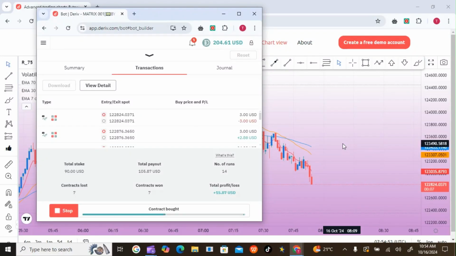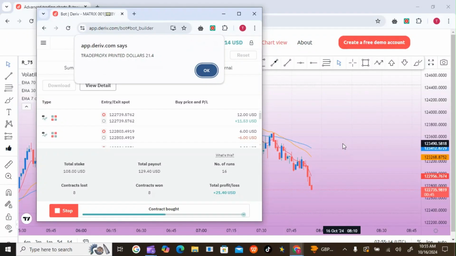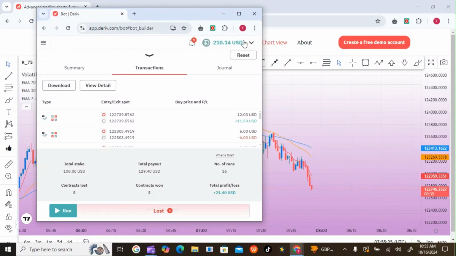So try this on your demo account before you join your real account, guys. I hope you have understood, and go try other ideas that I've shown you to trade the even odd. And if you have a small account, just try to trade using the under 8 or the under 7 or the under 6 that I've shown you, guys. Do not try this if you have no good account to trade. So have a blessed period of time.